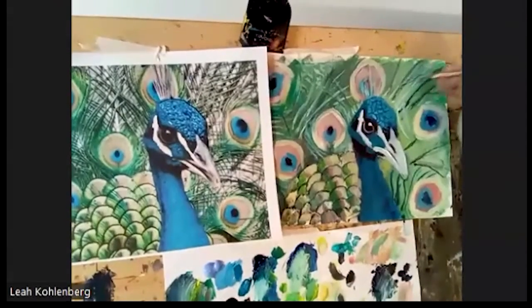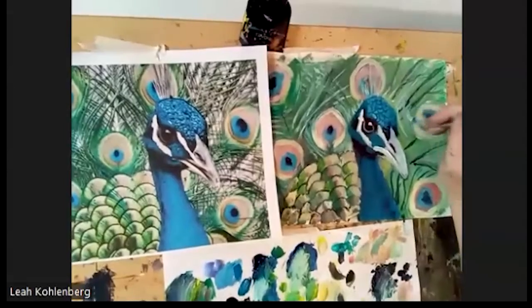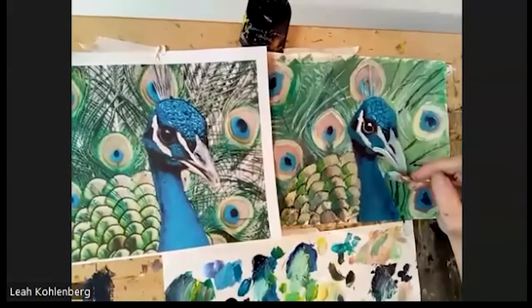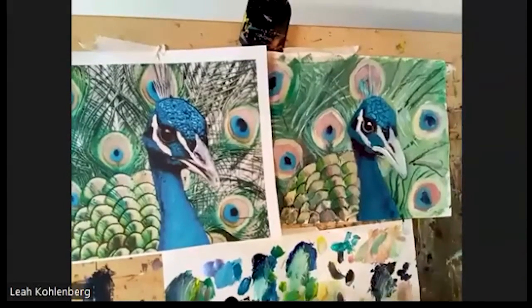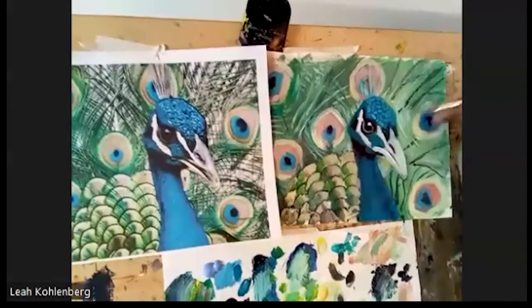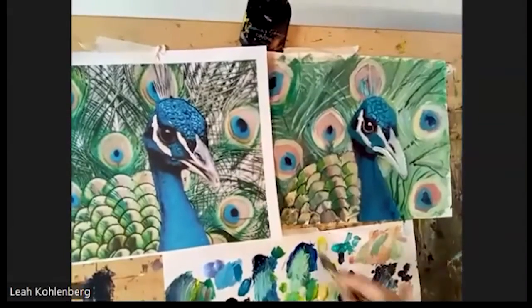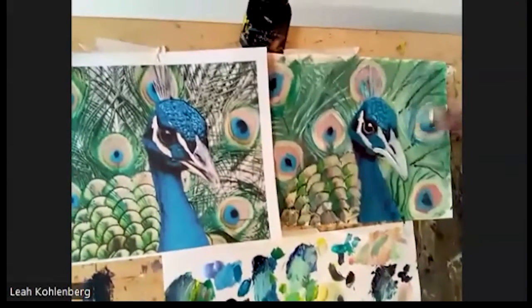I feel the same about zebras. Yeah, I've never actually painted a zebra. I figured I'd get bored with all the stripes. I might be able to find a zebra that's not got too much, so we can practice. Maybe we just do a head and not much body. Yeah, that's what I was thinking. That might be kind of neat.